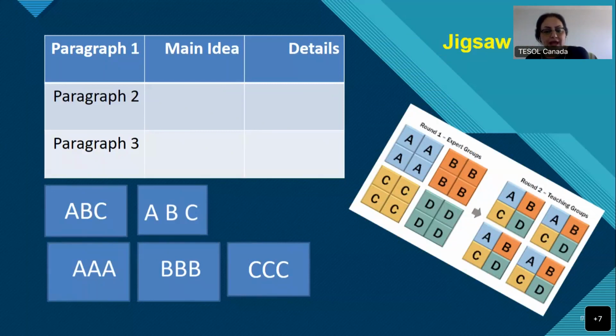And then after a while, we ask them to get back to their first group. So again, A, B, C, D. Student A talks about paragraph 1, explaining to the group. Student B explains paragraph 2, C explains paragraph 3, and student D explains paragraph 4. And they ask some questions of the others. If the others have a question about, for example, paragraph 1, they ask student A. That method is called jigsaw teaching for reading.